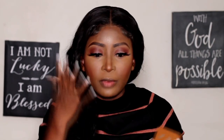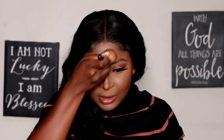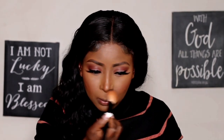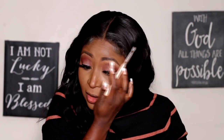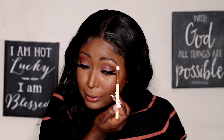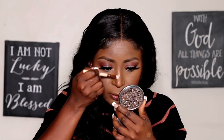I'm going over the whole face with my setting powder — Hello Happy from Benefit in shade 11 — to blend everything in and make it look seamless. You can see the difference, how everything is blending in. I'm applying it across my whole face. I'm also applying mascara on the lower lash line, and gluing the lashes underneath a little bit. I think I put too much on one side but it's looking so good — putting some on the top now too.